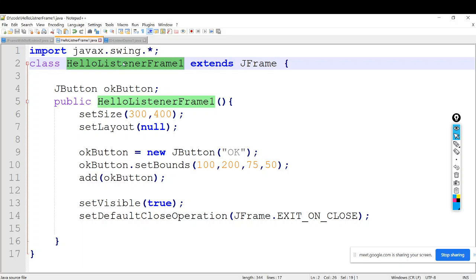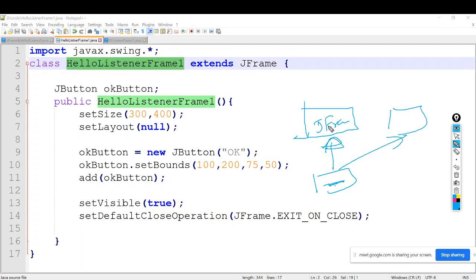You know that in Java programming there is no way to do multiple inheritance. So my objective is I want to say I am a JFrame. Now you know that this one is a JFrame because I have extended from the JFrame class, right? This is Hello Listener Frame. Of course, we know that it is a JFrame because I have extended from JFrame. And also, I want to say that this class is also a listener. But we know that in Java you can't do that. You can't say extend from this one and that one. Okay, so Java is single inheritance.